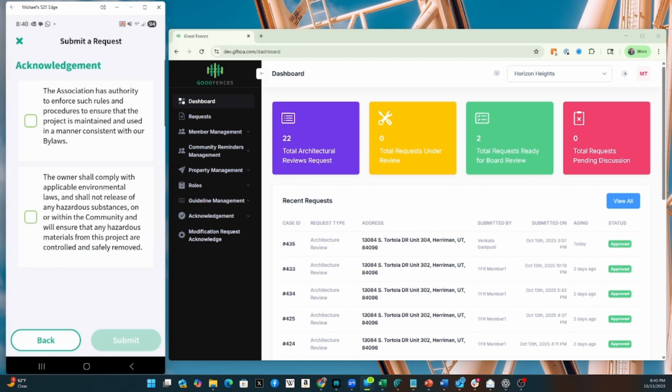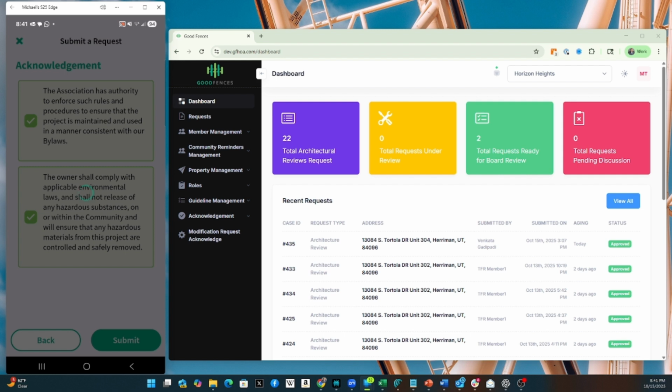I'm going to pause here and talk about this section because this is really important for your community. These are acknowledgments. Acknowledgments are fully configurable. They allow homeowners to confirm what they've read and understand as your community rules. This gives your community legal protection in the event that something goes wrong, because every time a homeowner checks one of these, it is timestamped and tracked in our database. This will help you in case there are any legal disputes with regards to this request. So we're going to hit submit now that Venkata has acknowledged that he's going to accept our association's rules.